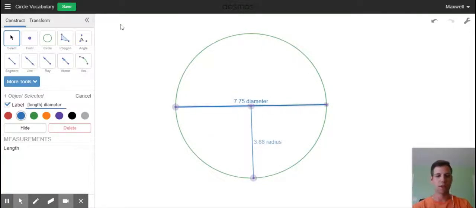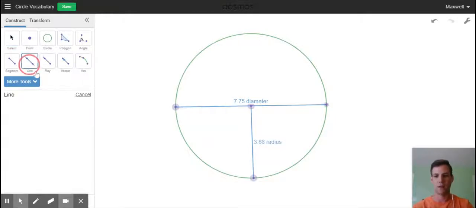So right there, we've talked about area, circumference, radius, and diameter, and that covers most of what many people know about circles. So the next thing we're going to add is what is called a tangent line. So this tangent line is going to hit our circle only at this bottom point and then go out in either direction.